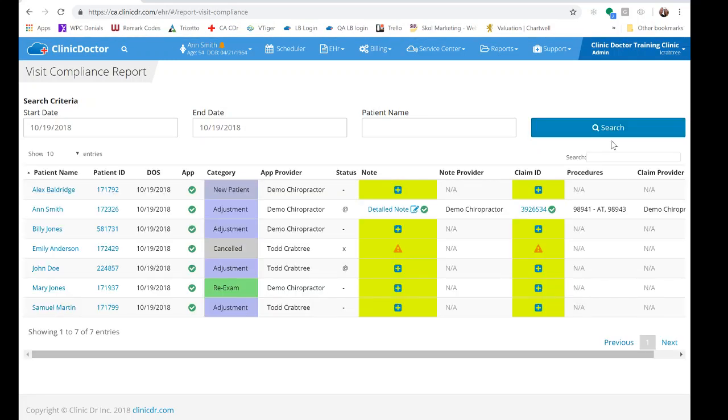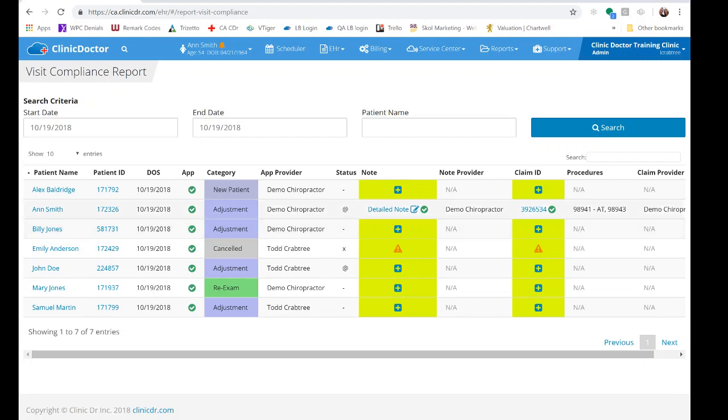The goal at the end of shift is that all the treatment notes are finished for the current day. So this visit compliance report is going to compare any appointments on the schedule to treatment notes and claims in the system. So the report will detect if any one of those 3 items are present for your report range and then present the 3 specific data sets in the report findings. So anytime you see a yellow highlighting with the blue plus sign, that indicates that that content is missing and likely should be there. So for this canceled appointment, you'll notice that this has a different icon indicating that it's a missed appointment.